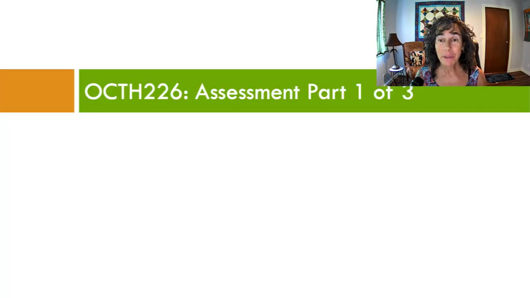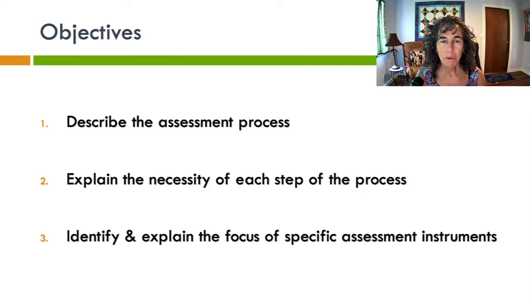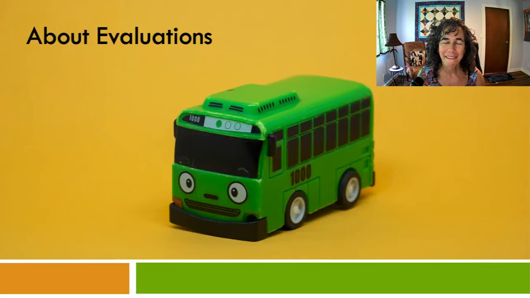This is a three-part video, and this is part one. We have three objectives. The first is to describe the assessment process. The second is to explain the necessity of each step along the way. And finally, we want to identify and explain the focus of specific assessment instruments. We're going to start general and then dig in specifically.